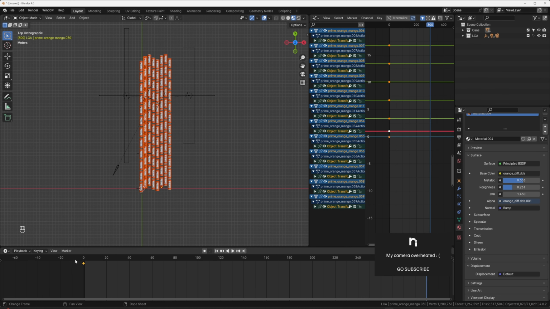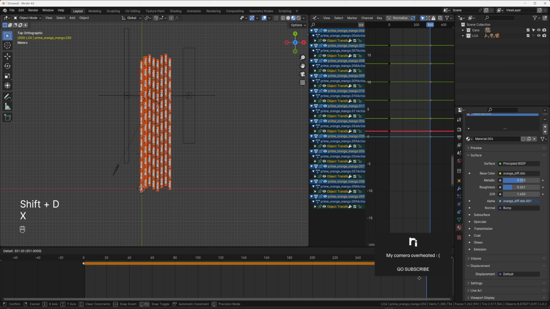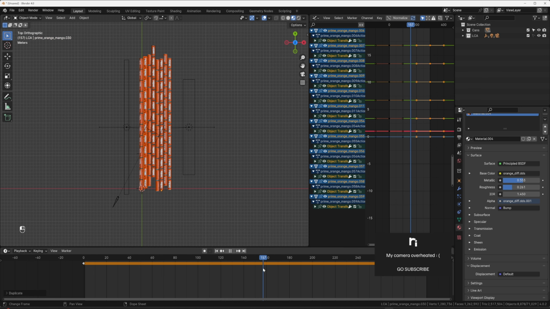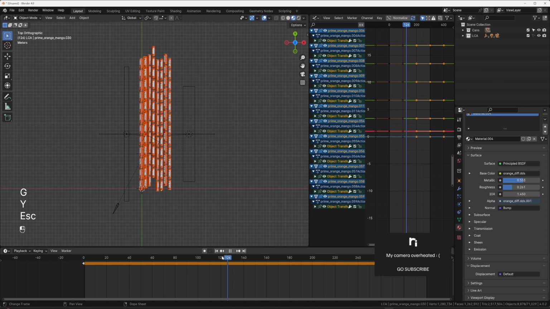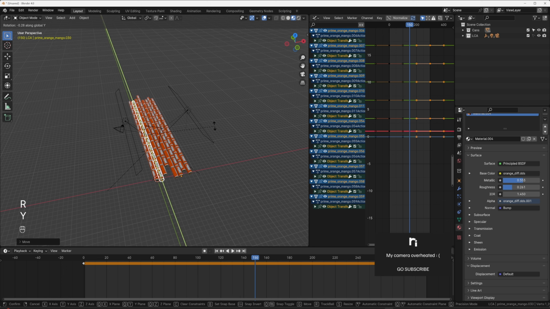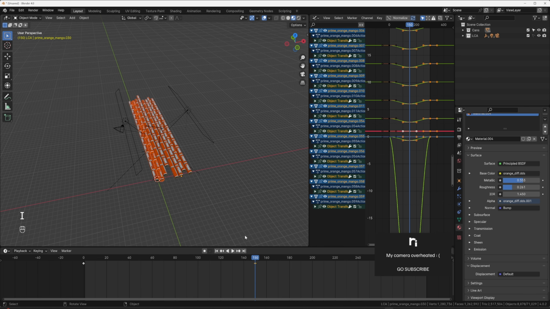We're just going to duplicate this, Shift D and the X to the very last. Go to frame 150, GY. Wait, let's just look and see where the stuff around it moves. So the first one's coming down. I kind of want to have this one just slightly coming down too. So let's just do GY and then let's rotate it in the Y direction a little bit away from the camera just for fun. Insert location rotation.